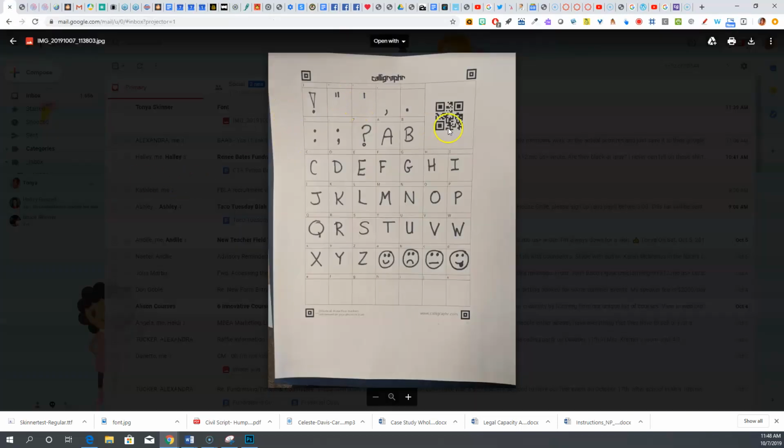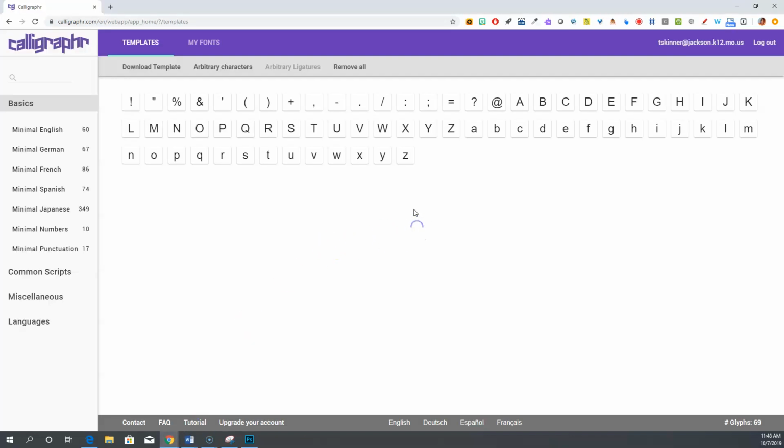So here's mine, and I just whipped this out super fast and I didn't even do the second page. And then take a picture of it, and notice that some of my things are way to the left and some of my things are too high and they're touching the top. So you would want to be more careful than I was. But I took a picture and then emailed it from my phone to my computer, and then you download it. Okay, so then you pop back into here and you will create the font.